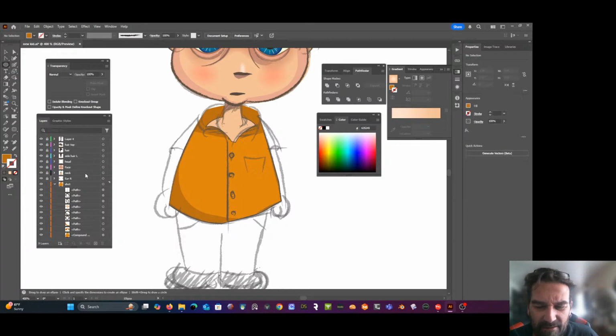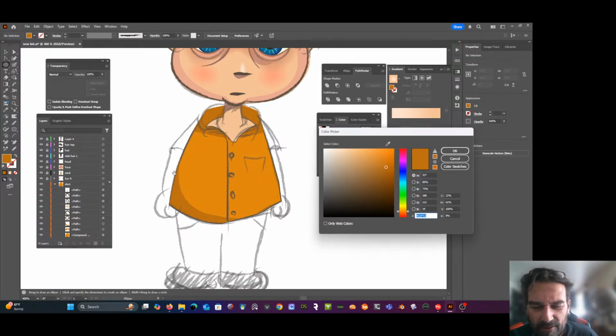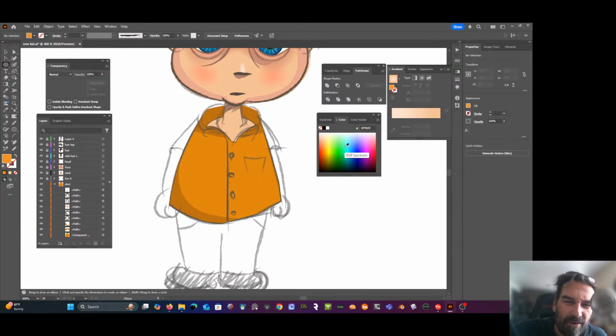Let's add on this shirt a little highlight, I guess. Let's go in and make it a little bit brighter than the color we've got. Is that going to change something else? Hope not. And there we go. And then now I come in with my circle and just kind of go.